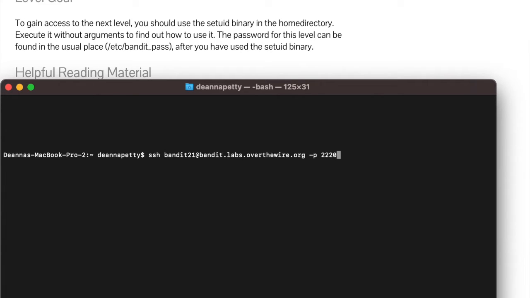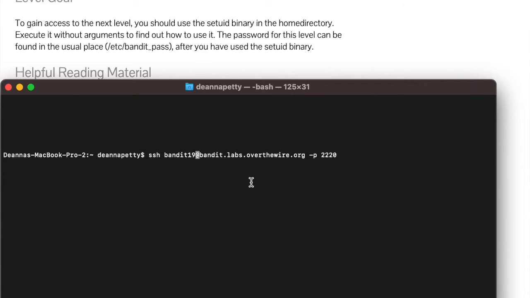So this is something like I showed you guys in the last video, that yes, the passwords can be found. But the only thing is that the passwords can only be found in that directory and opened if you have permission. So in this level, we're going to find out how to gain permissions to certain things.